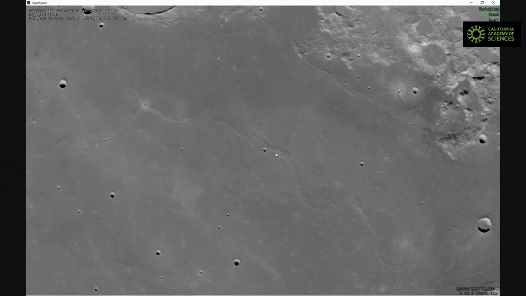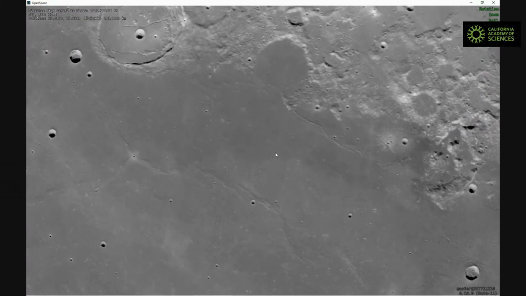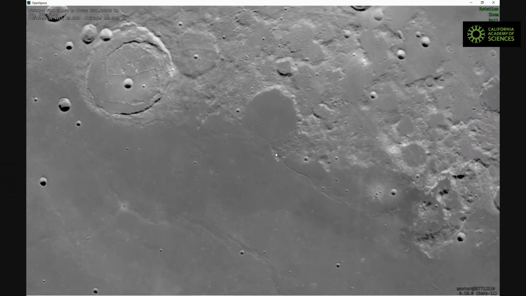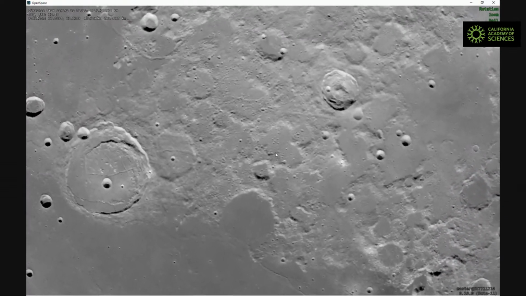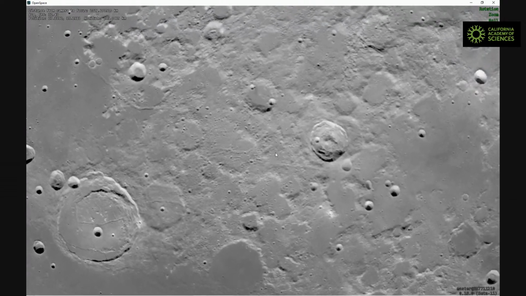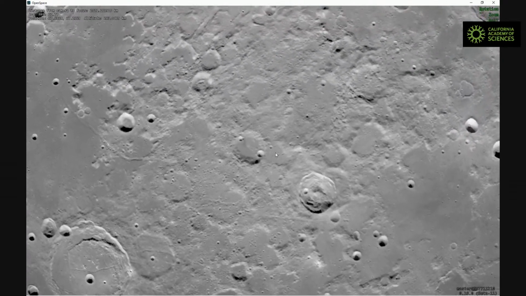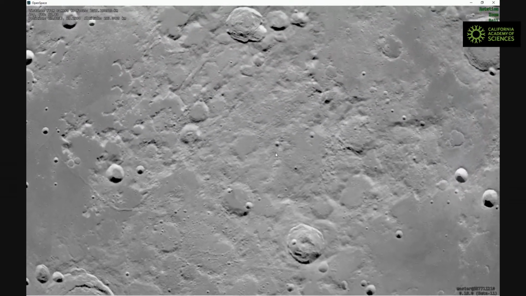And folks, sometimes when we're looking at the moon here from Earth, especially when it's really close to the horizon, it feels like you can reach out your arms and touch the moon. It feels incredibly close. But the moon is incredibly far away. It's about 240,000 miles away from the Earth.